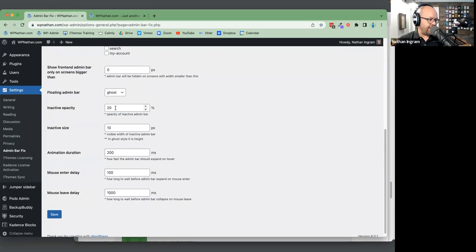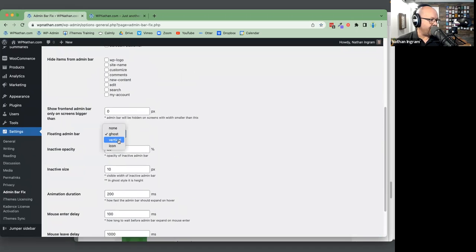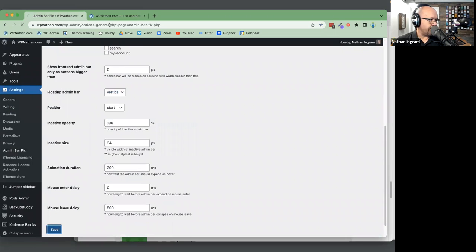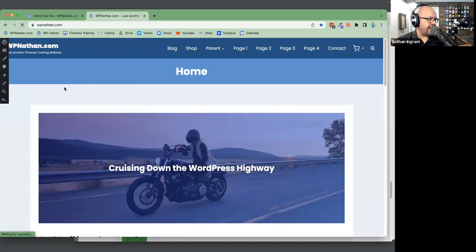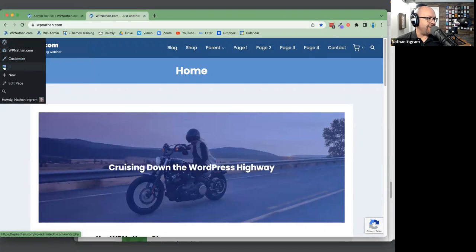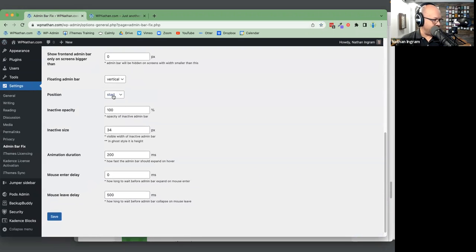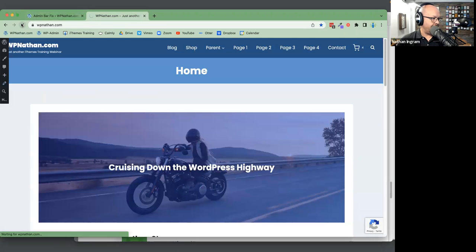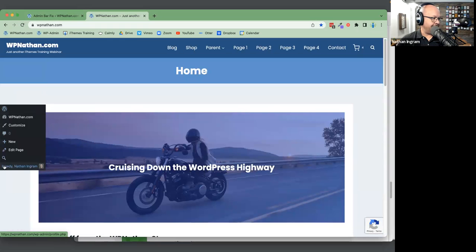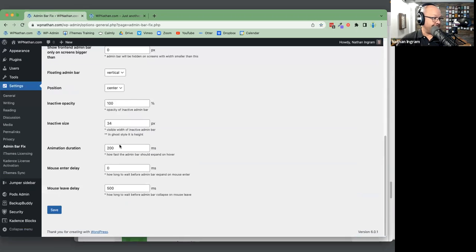So that's one option for hiding the admin bar that this plugin allows. Another option, and you can have settings on opacity and how long the animation takes and all of that. Here is the vertical, which you just saw a minute ago. We'll refresh the screen. And so it puts it over here. Now, I don't know about this. I kind of don't like this at all, but it's an option, right? It has various places where it could go, like the center of the side of the screen. This would drive me absolutely crazy. But the option is there.